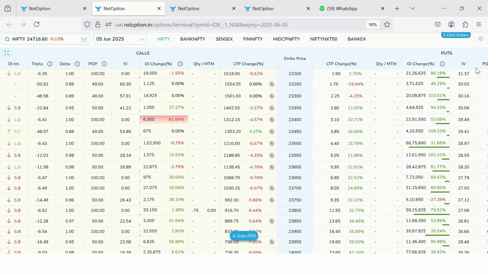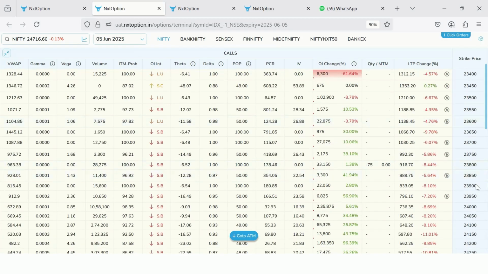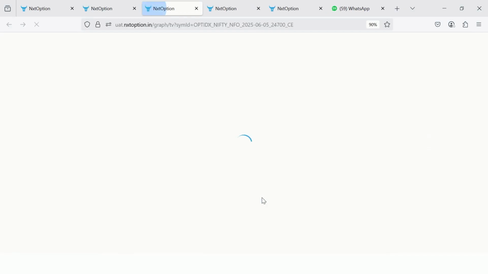Assuming you want to see VWAP and additional fields, then you need to click on expand. So here I can see for the strike of 24,700, the VWAP was 204. Now, how do traders usually use it?